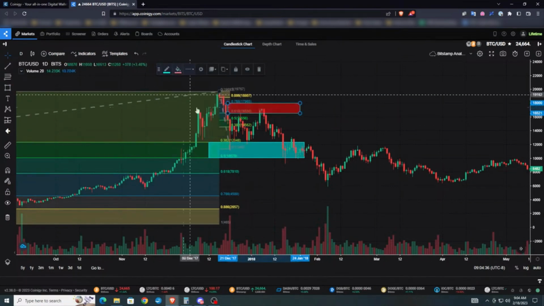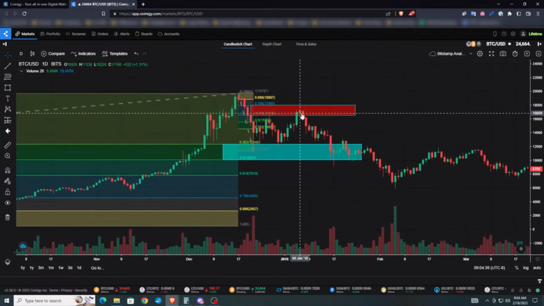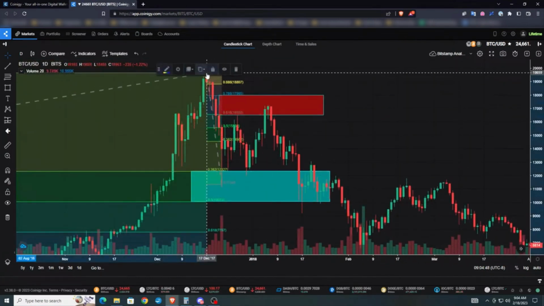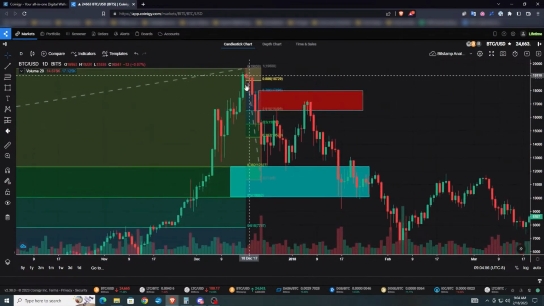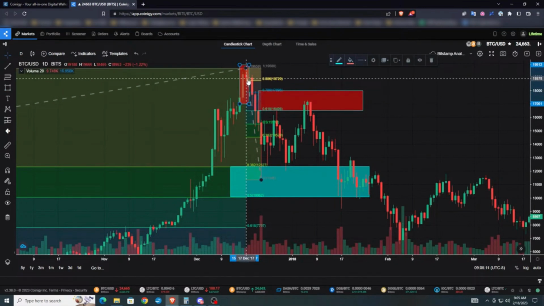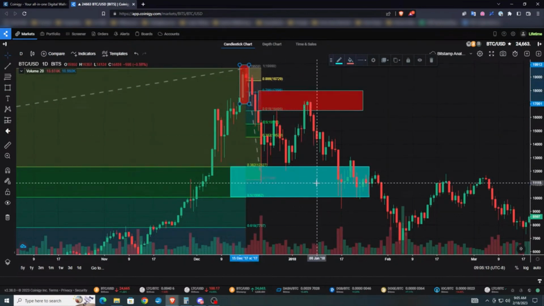Remember I had said earlier that this works very well as a place to identify where institutional players, remember institutions sell up markets, the public sadly buys up markets. So you can see where the institutions stop the bull. You might even argue that, and I teach in our education programs, that the bar that made the high plus the preceding bar, this is where the institution stepped up and stopped all the buying pressure and actually reversed it and headed it back down. So we like to call this the institutional fingerprint.